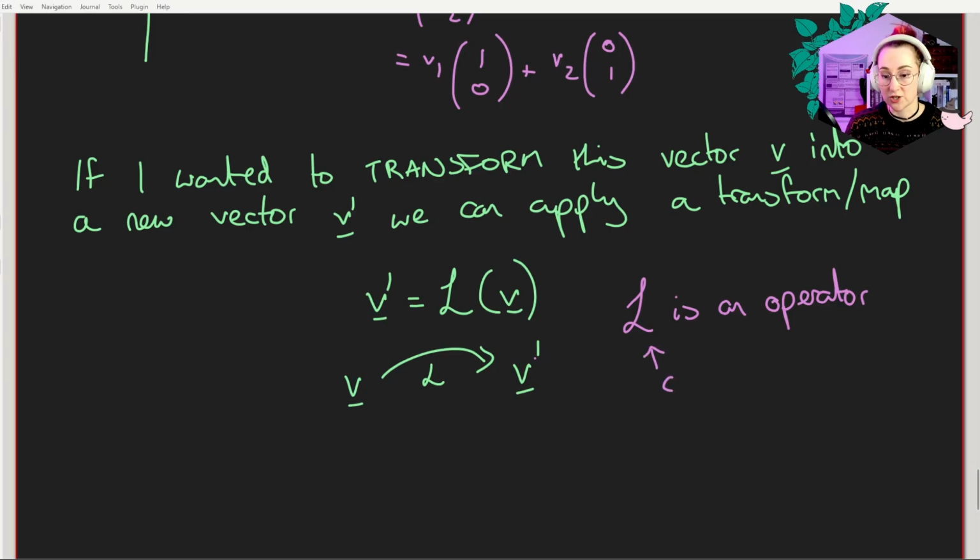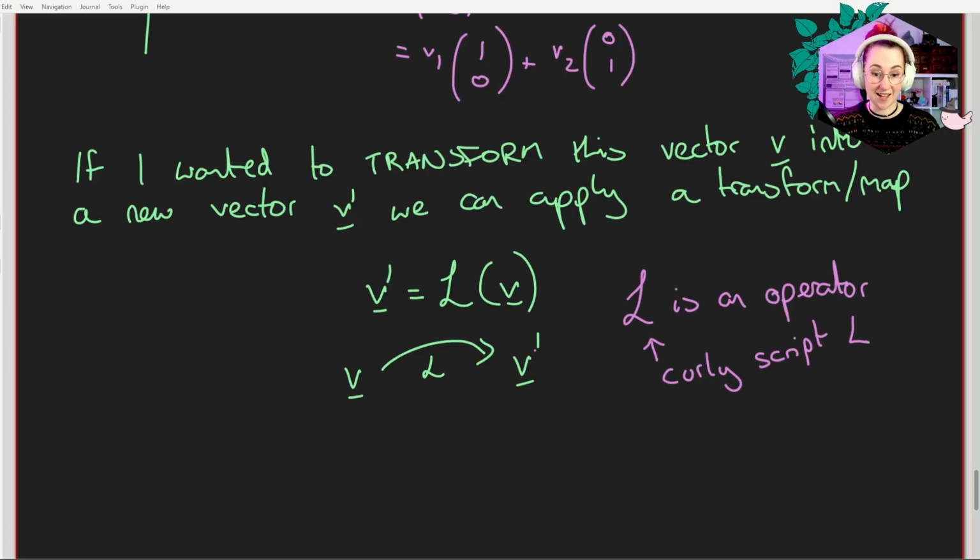And what this is, is just curly script L. I'm just doing capital L for reasons that we're only going to look at linear transforms, and doing linear transforms as a curly L is really fun. But we could use any notation for this. We could go back to using function notation, but given that we have scalars as lowercase letters, matrices as uppercase letters, and vectors as underlined letters, we're sort of running out of our normal letters, so I'm just going to use this curly L for now.